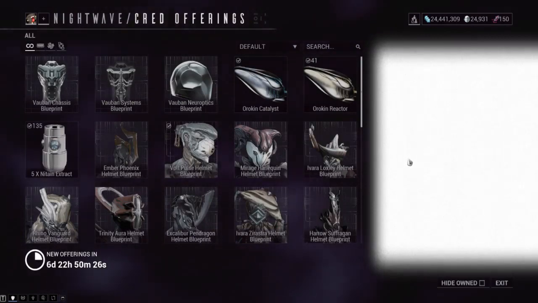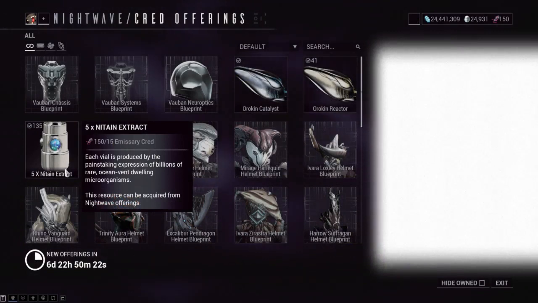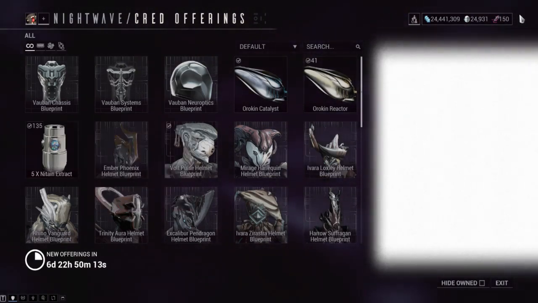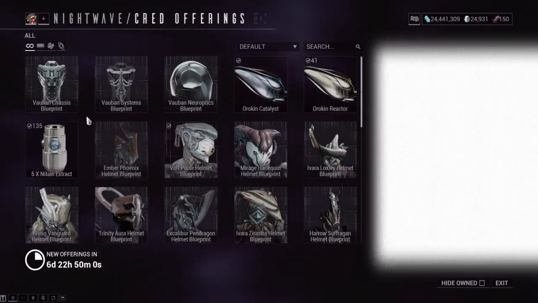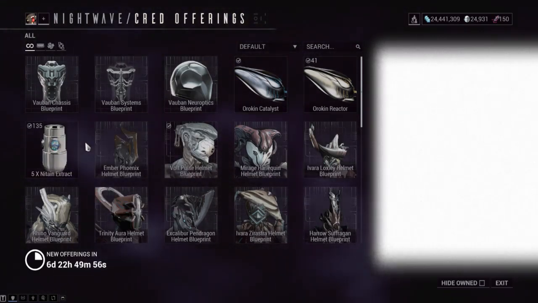Let's go with the cred offerings this week. So we got the evergreen stuff at the top. Nightane. I've had a lot of people ask me how to get Nightane. The way you get Nightane, guys, is you actually rank up at least 1 rank with the Nightwave season. So as you see at the top corner, I have 150 of these creds right here. Nightane costs 15 creds each, and you get 5 of them. So you need to at least rank up once, and then you can buy Nightane from the cred offerings page. A lot of people do not realize this, but that's how you do it. You need to rank up at least once, and have some Nora cred sitting around.